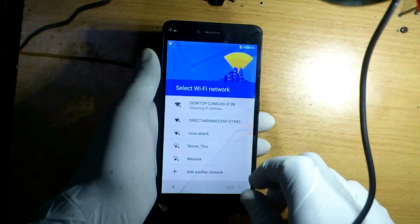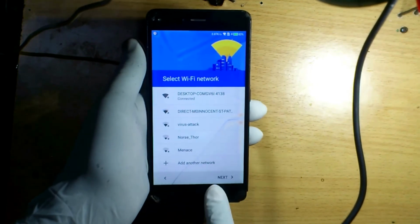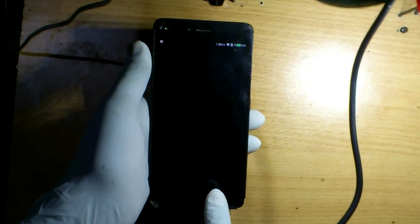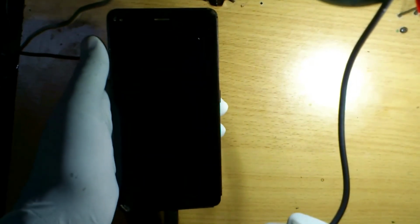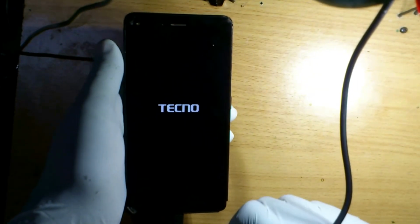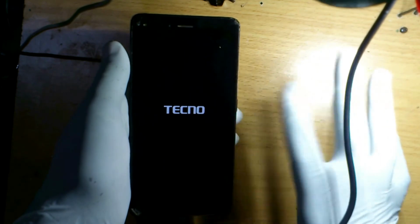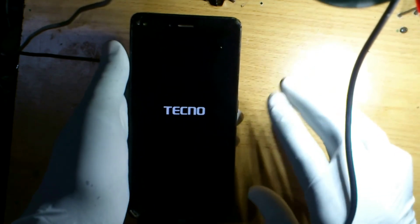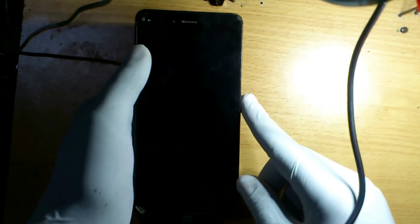Okay, so this is connecting again. I don't know how I went back by mistake, but hit next. Okay, by mistake, it was part of the process. And then I set up the phone, then you restart the phone by sliding down. Now it has again gone back to make a startup. Now this too may take a while, but be a bit patient and wait for the phone to do its thing.